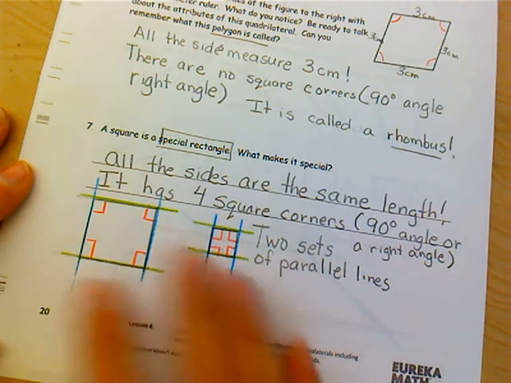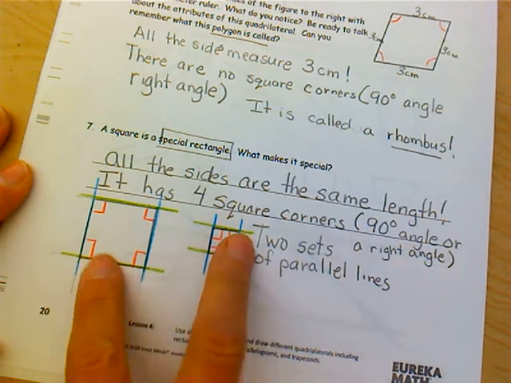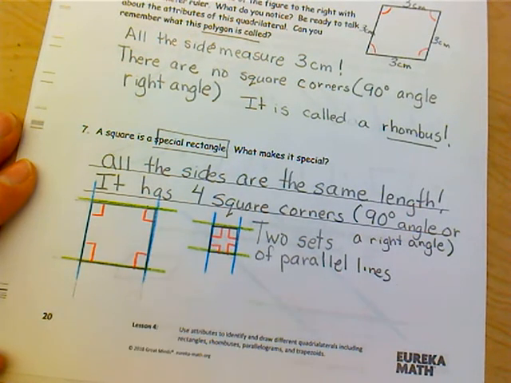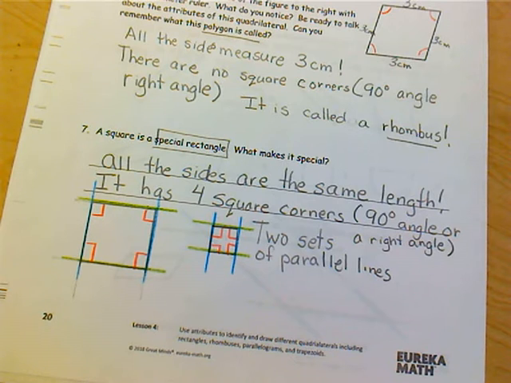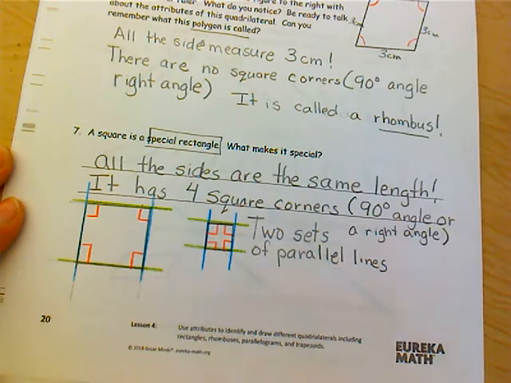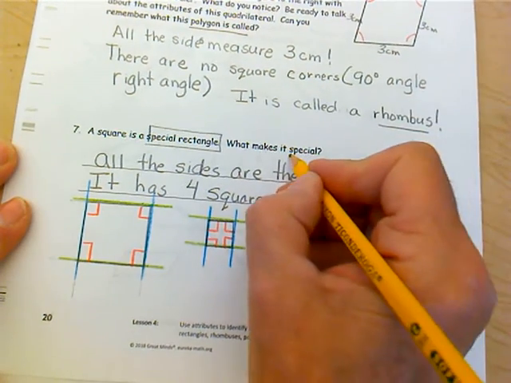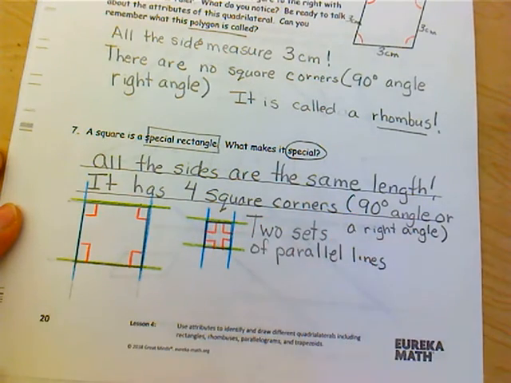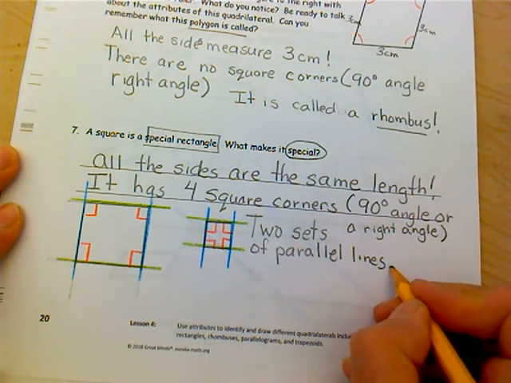So we have a polygon because that's the general name for many-sided or many angles. It's also called a rectangle. And it's also called a square. So you get to be everything. You get to go to every party. You get to go to the square party. You get to go to the rhombus party. You get to go to the rectangle party. Now a rectangle can't come to the square party because their sides are not the same length. But anyway, that's what makes you so special, is because you belong to every party. Because you have all your sides the same length and you have 4 square corners or 4 right angles and 2 sets of parallel lines.